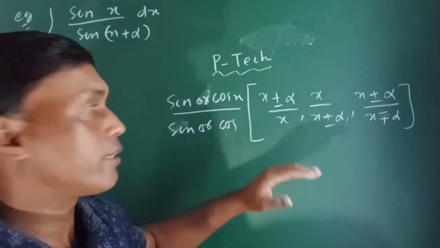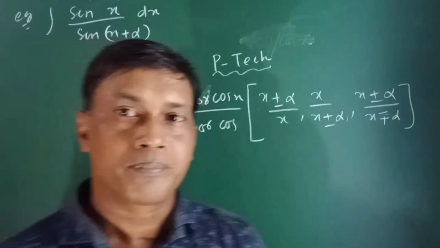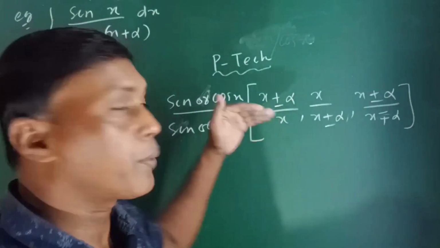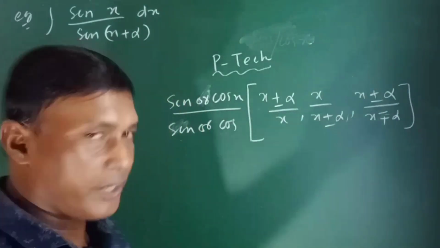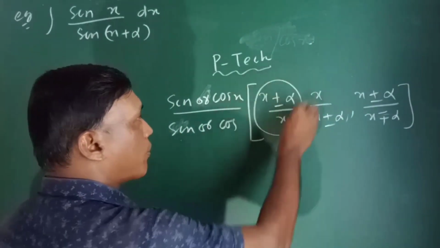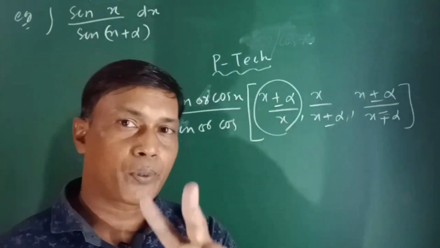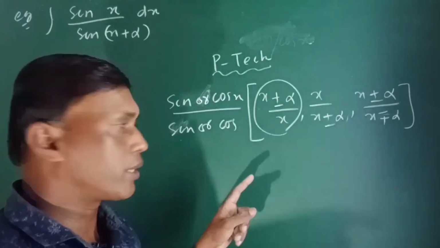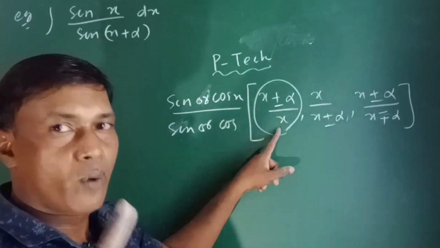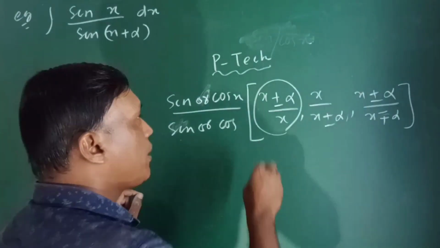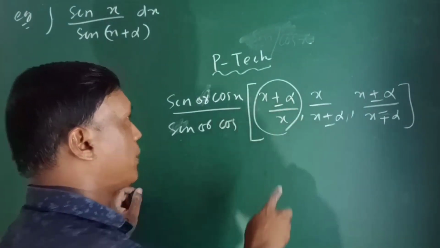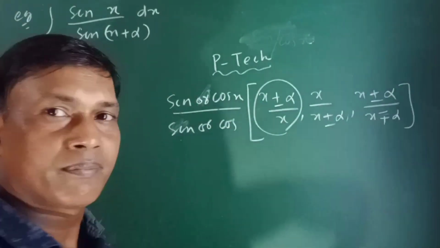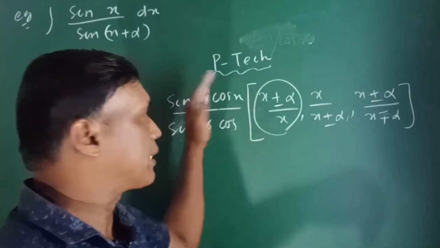If you analyze this, if you take the combination of these forms, then thousands of problems are included within this speed tech. So how can we solve? Look at here. If you have this form, that means numerator consists of two terms and the denominator consists of single term, at that time what will you do? Simply apply the formula for a plus b and a minus b. That means sin(a+b) and sin(a-b), cos(a+b) and cos(a-b), and expand. Simply apply this form and then expand, you can solve it.